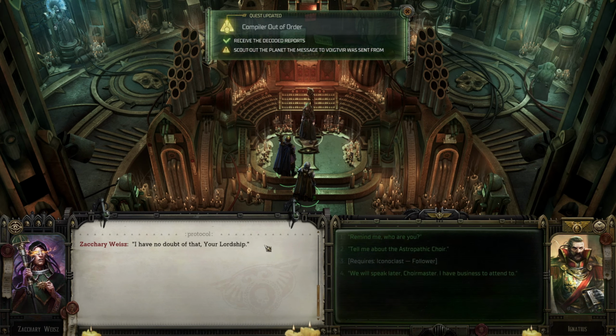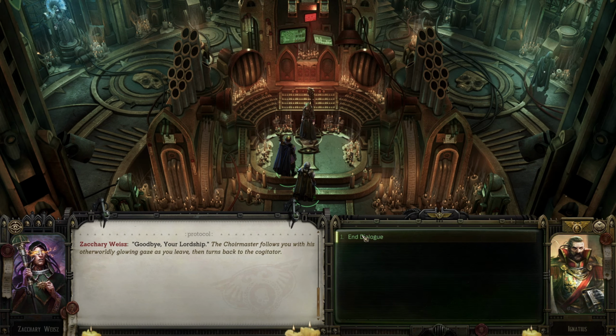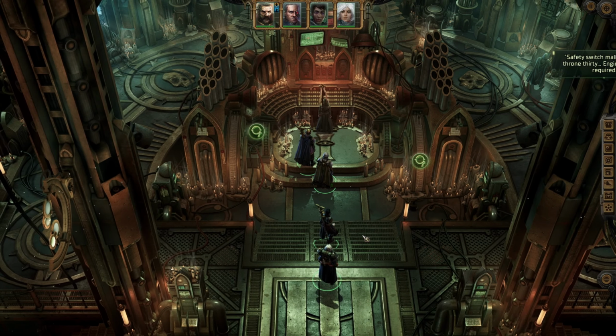I have no doubt of that, your lordship. We'll speak later, Choirmaster. I have business to attend to. Goodbye, your lordship. Choirmaster follows you with his otherworldly gaze as you leave, then turns back to the cogitator.